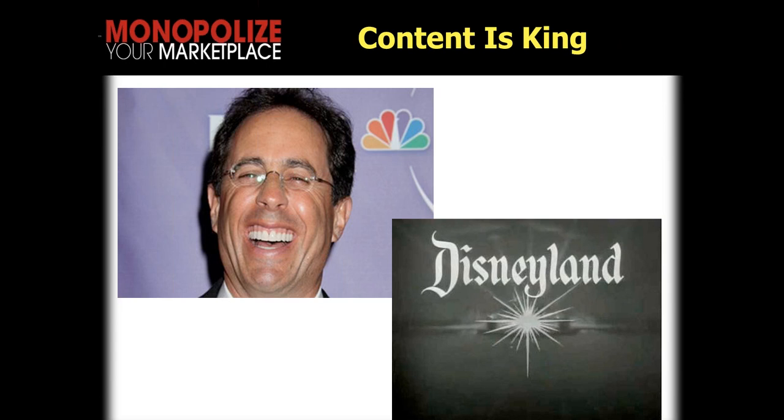So we've talked about how to get content. Once you get the content, package it up. Here's the worst thing you could do. The worst thing you could do is go to the local newspaper and say, hey, my name's John with XYZ Remodeling, and I'd like to write an article for your newspaper. They're going to look at you and go, yeah, okay, John, whatever. It's going to sound like a sales pitch.